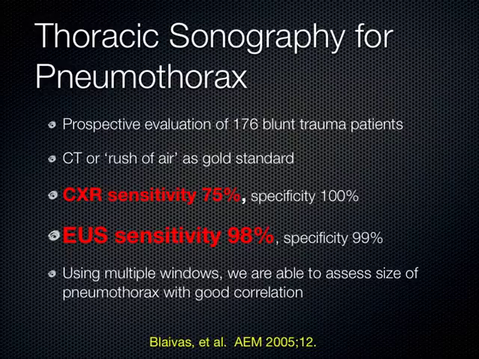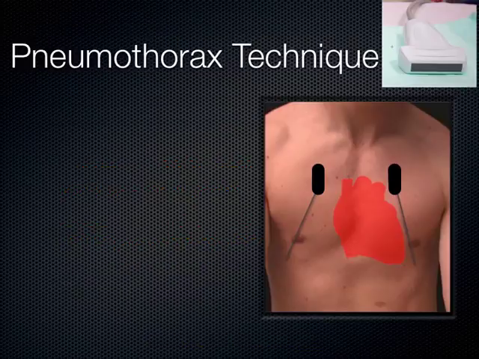So the technique that we use to scan for pneumothorax is, we have to remember that the heart takes up a lot of the left chest, and there's no lung in front of that heart in most patients. Some of our COPD patients are the exception, but in most patients, the lung does not go in front of the heart. So you start at the mid-clavicular, you use the high-frequency probe again, because we're looking very superficially. We're looking for the pleural line, which is only a centimeter or two underneath the surface in some people.